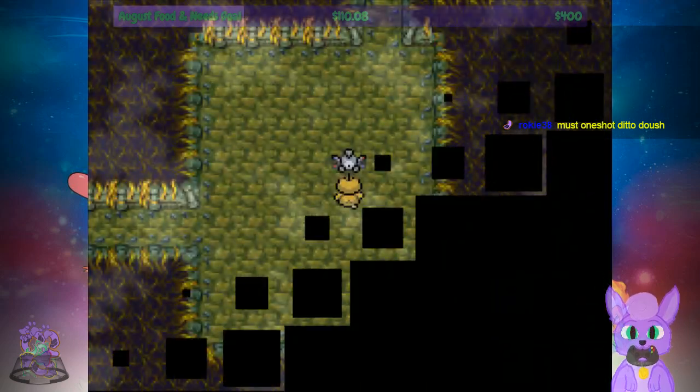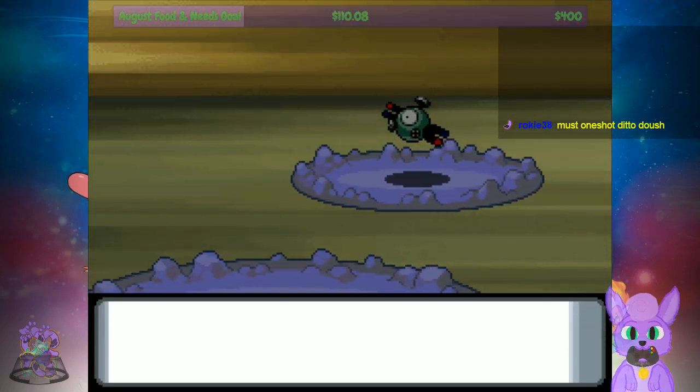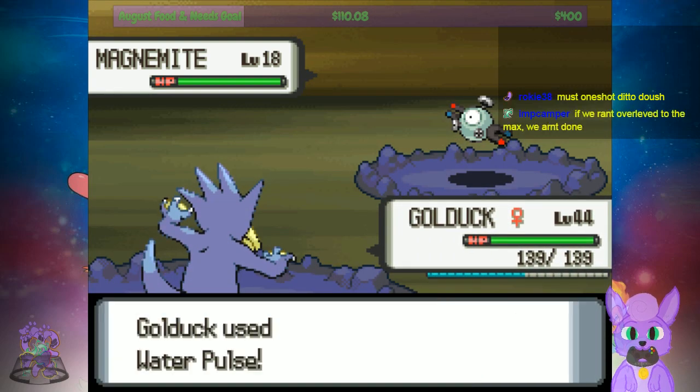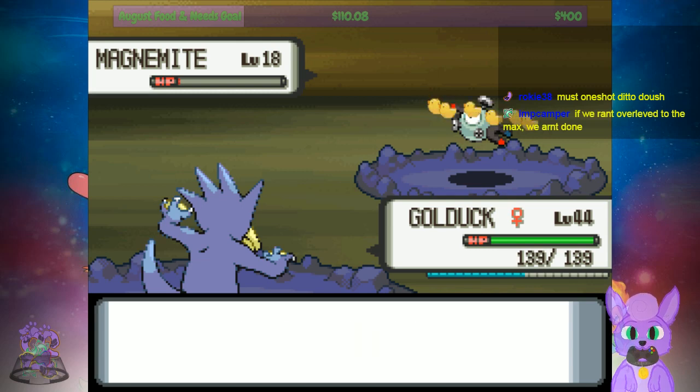I think I really am probably to the stage where I can one-shot Ditto, but who knows? Also, will he just be Ho-Oh? Because we've already fought Ho-Oh. We've already fought the real Ho-Oh, so what's... I don't really feel like this is going to be that impressive.